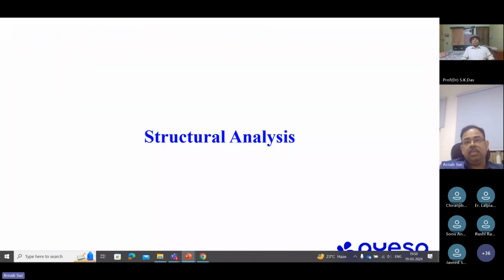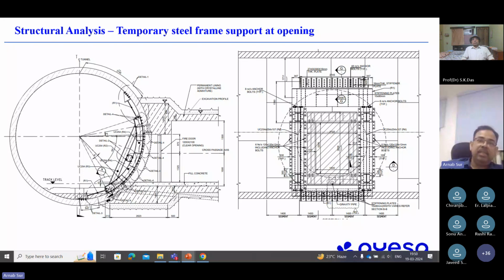So going to the structural analysis, we have a steel frame which is temporary, which is installed from the inside of the tunnel to start the cutting of this lining. Then we have a steel frame at this door location, which will take the loads, axial thrust, in the permanent situation. And when we complete the entire cross passage, we remove this temporary steel frame.